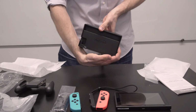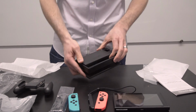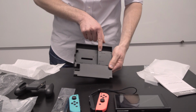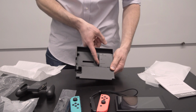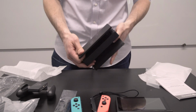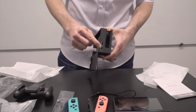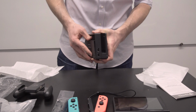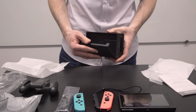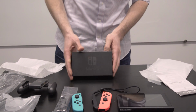Let's open up on the back side here. Let's flip this open if we can. So this just pops open like this on the back side, and you can see the AC adapter, that's our power. The HDMI out, that would go to our television, and then there's a USB port right there also. Nintendo hasn't said much about what these USB ports are used for. There's one here and 2 here. There's one USB 3 and 2 USB 2 ports. Like I said, Nintendo hasn't said what devices can be connected to that. I think that's about everything.